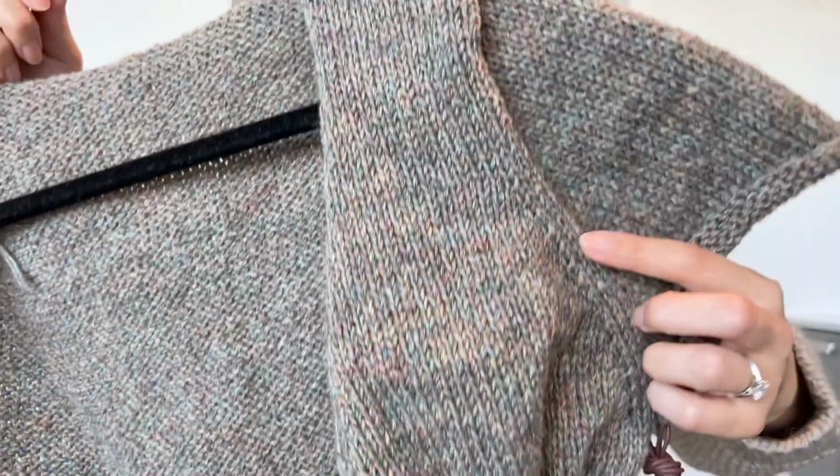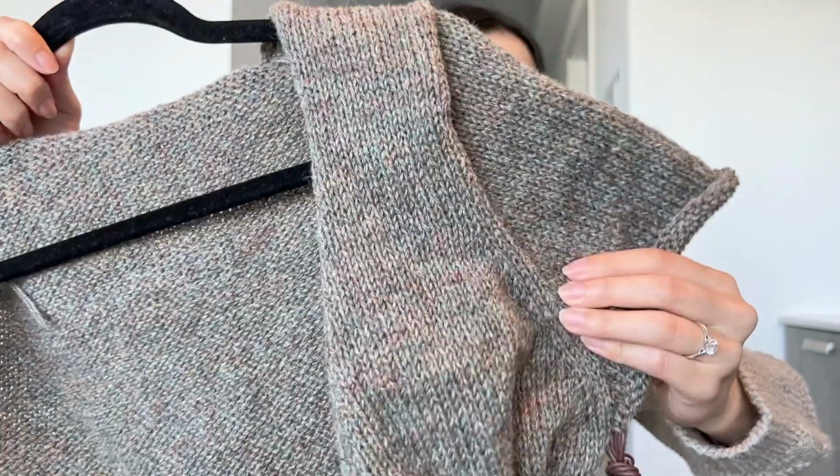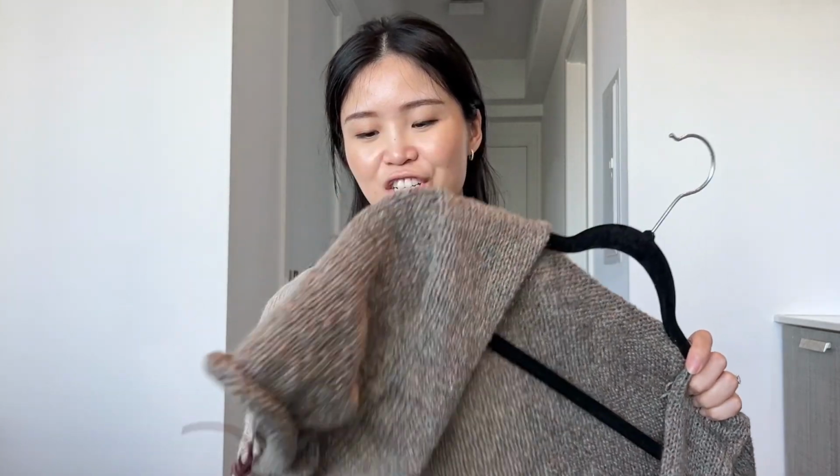I do also want to mention that the raglan increases here, it's a 3-stitch raglan and it's so thick and chunky, and I just love that. I don't particularly like when a raglan increase just has 2 stitches in the middle. So between the stitch markers, here, there's 3. I really like 3. 2 is still okay. 1 I don't prefer in my sweaters or cardigans. I don't know why. I think it's just a preference in terms of the design that I really like. But yeah, very much enjoy this, and I can't wait for the finished garment.